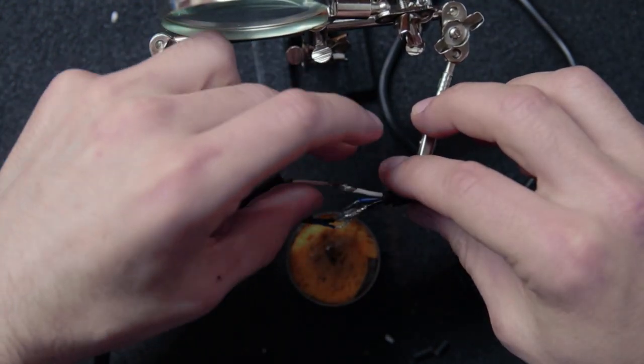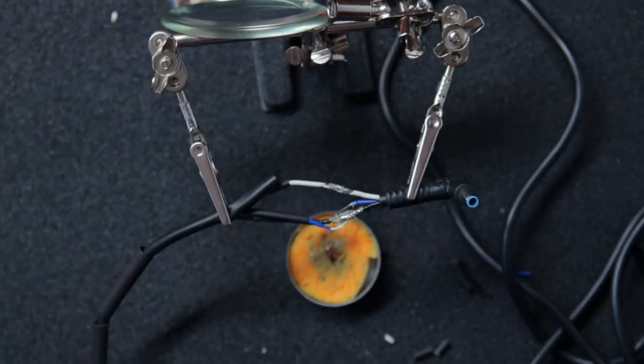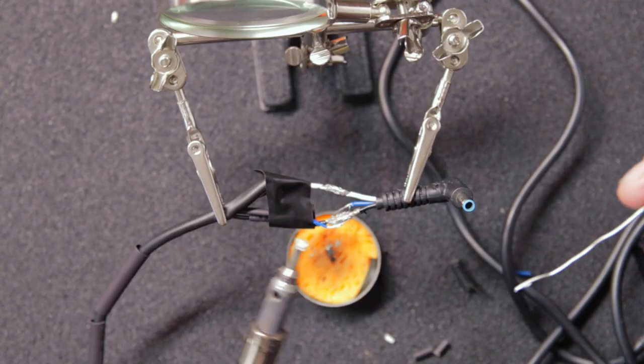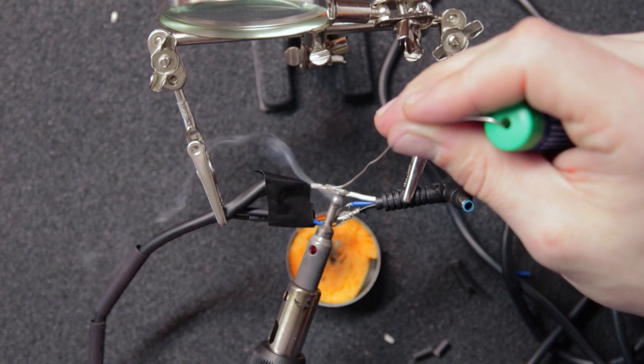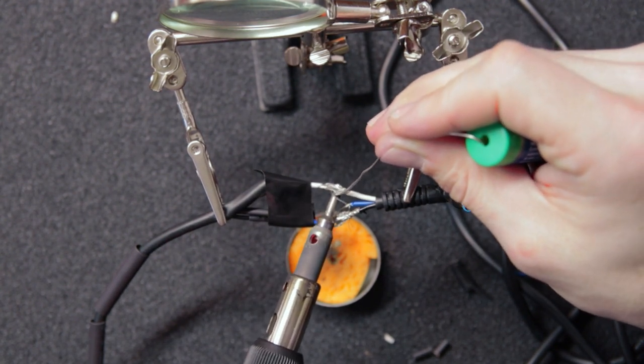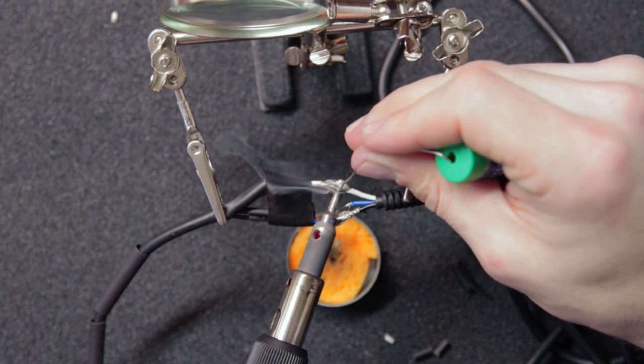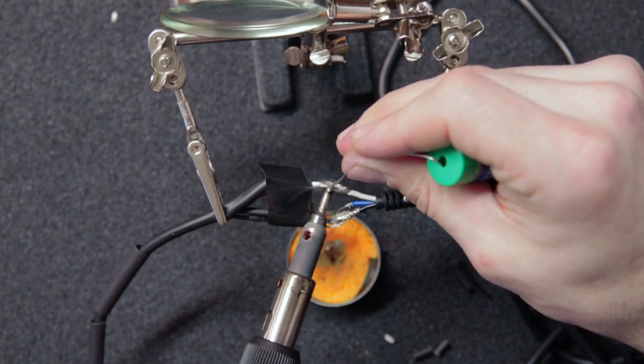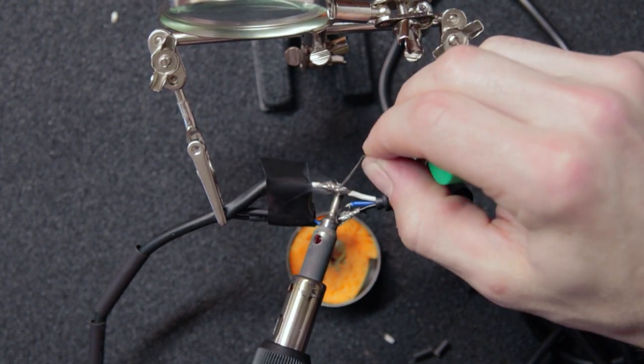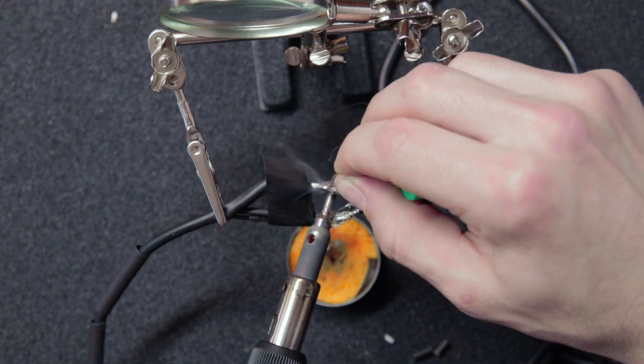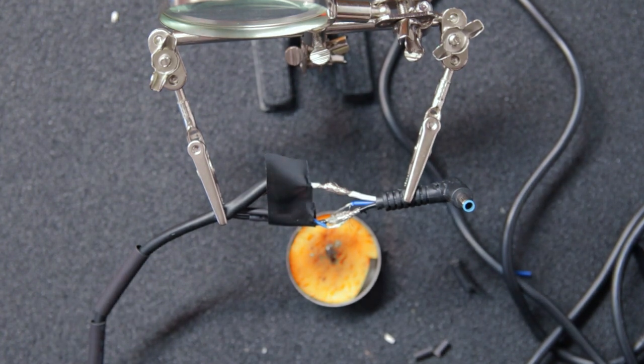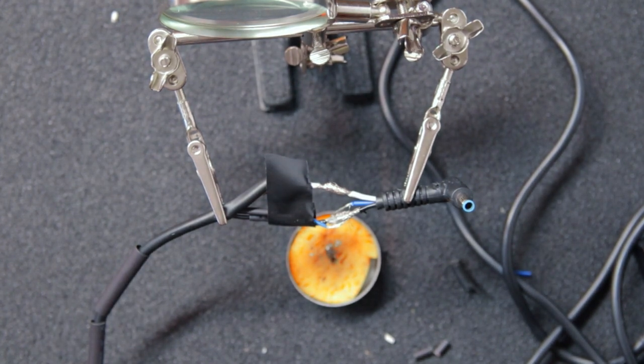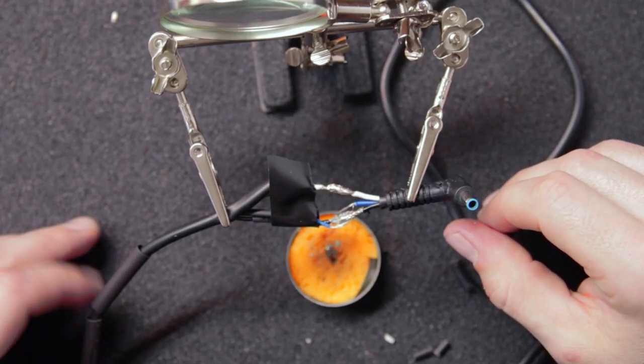I'm going to put links down in the description for the soldering iron I used and some other options. Because like I said, I'm not a huge fan of the gas-powered ones for this type of project. Electrical soldering irons are usually better. And you can get cheap, you know, 25-30 watt hobbyist type of soldering irons for 15-20 bucks. Right there, it just paid for itself. All right. White one's done. And moving on to the blue wire.